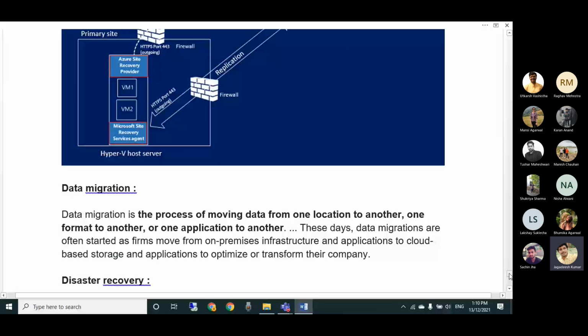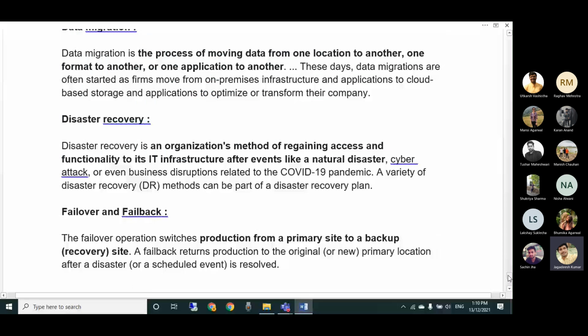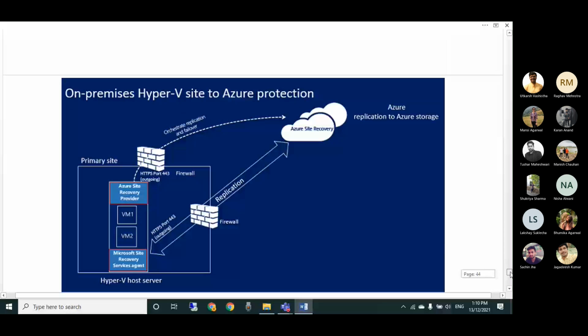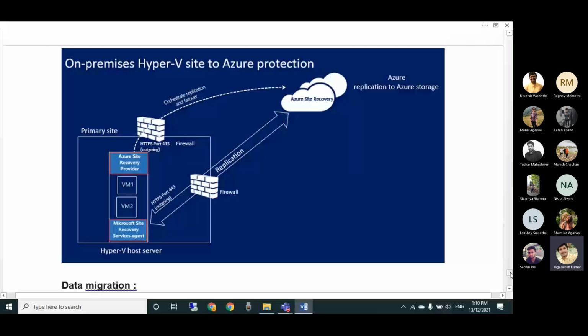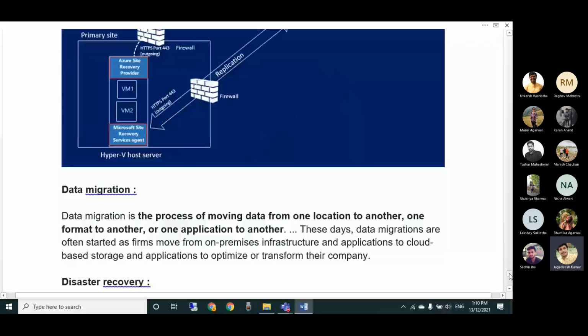This is the architecture of the on-premises Hyper-V site to Azure recovery. Then we look at data migration and disaster recovery.